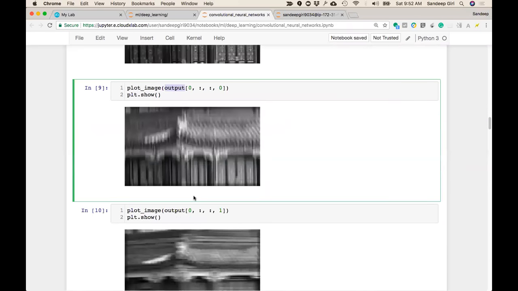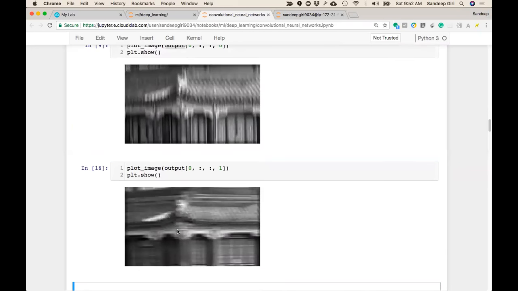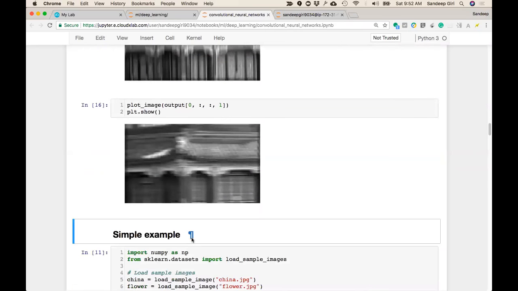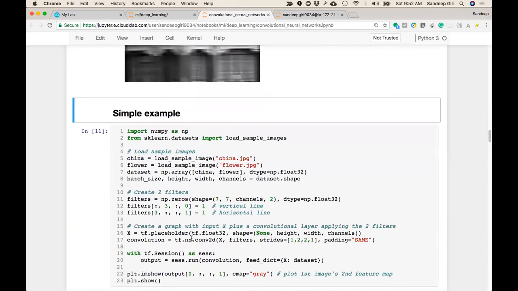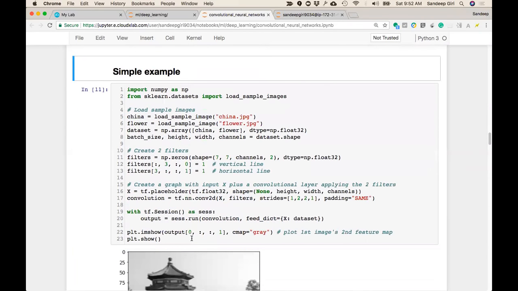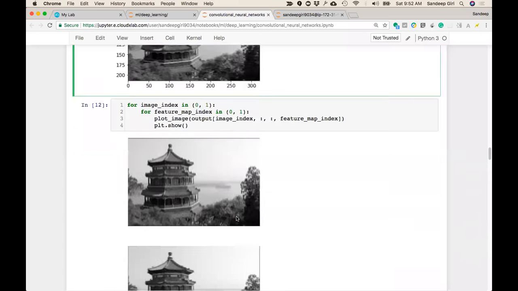There are vertical lines. And this is the output with respect to the horizontal lines. All right. Next we are creating the 2D, and okay, same thing, whatever we did earlier.